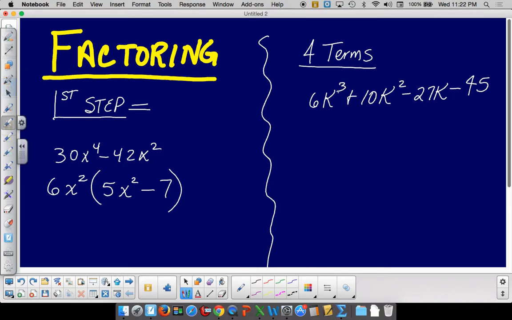Okay, the rest of factoring comes down to how many terms you have. I'm actually going to do this in reverse order. It matters whether you have 4 terms, 3 terms, or 2 terms when you're trying to factor. Most of you in previous years have thought that 4 terms was actually pretty easy. And it goes right along with this. Let's pull out the common factor.